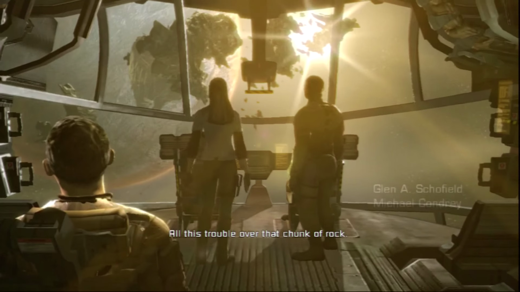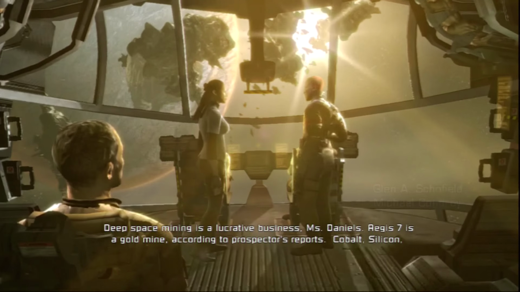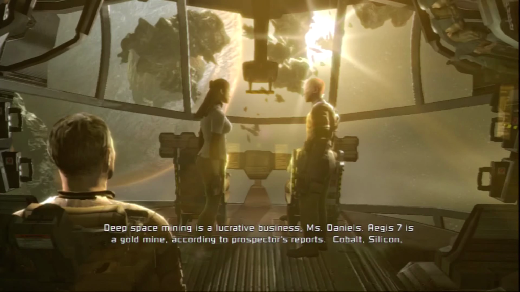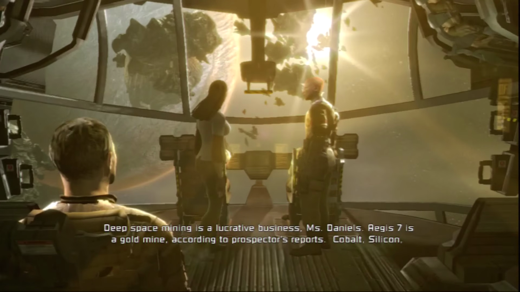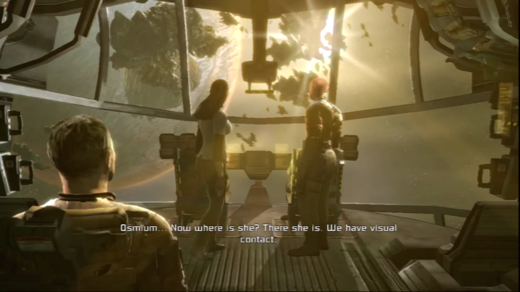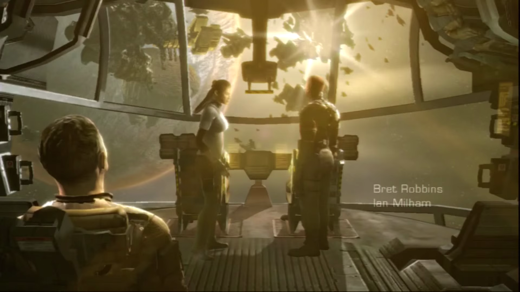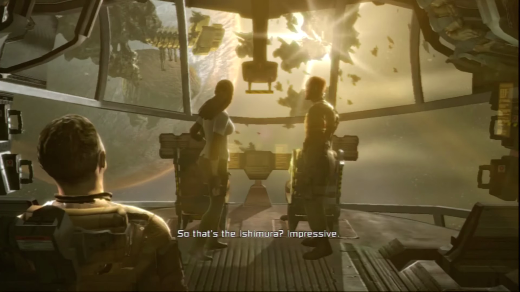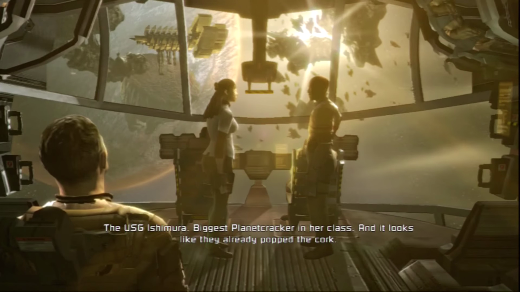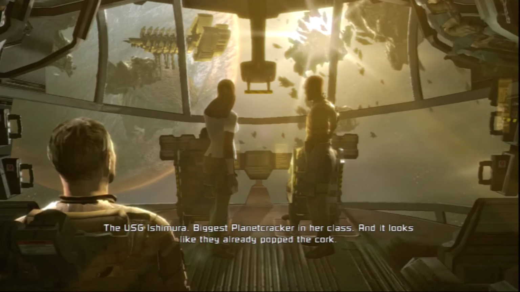All this trouble over that chunk of rock. Deep space mining is a lucrative business, Ms. Daniels. Aegis 7 is a gold mine, according to Prospector's reports. Cobalt, silicon, osmium. Now, where is she? There she is. We have visual contact. So that's Ishimura. Impressive. The USG Ishimura, biggest planet cracker in her class. And it looks like they already popped the cork.